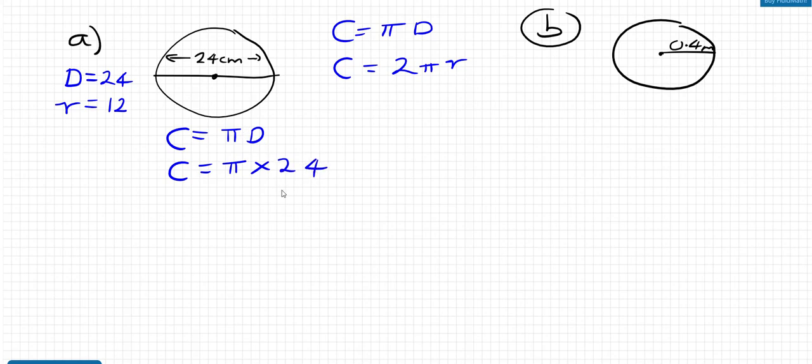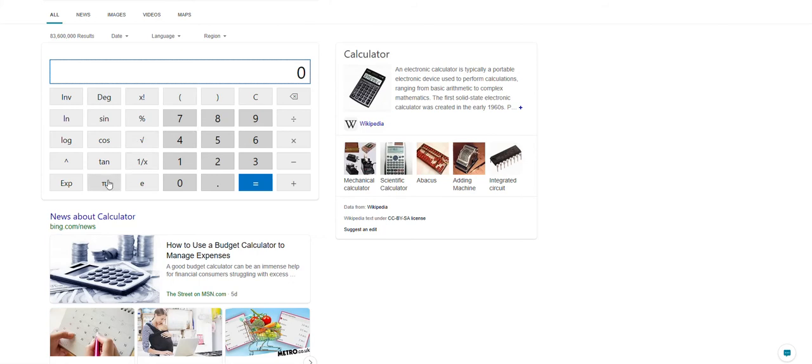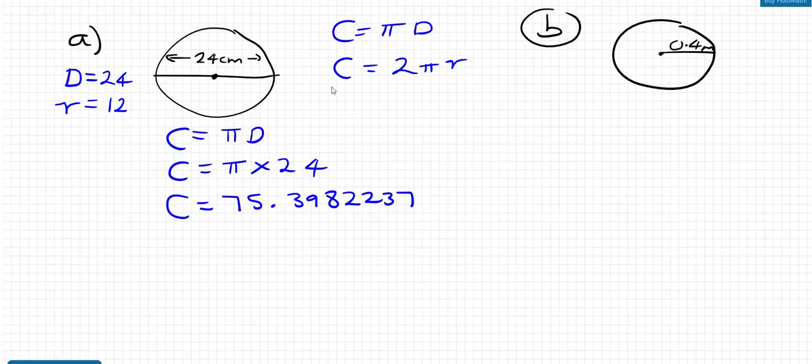Now I'm using a calculator. So on your calculator you go pi times 24 equals, and we've got 75.39822237, and the calculator's stopped here and rounded it off. So we can copy this down. Now I forgot to mention, if your calculator shows different digits at the end, it might show some more, it might show less, that's okay. It's still the same number. It just depends on what type of calculator you have and how many numbers can fit on its screen.